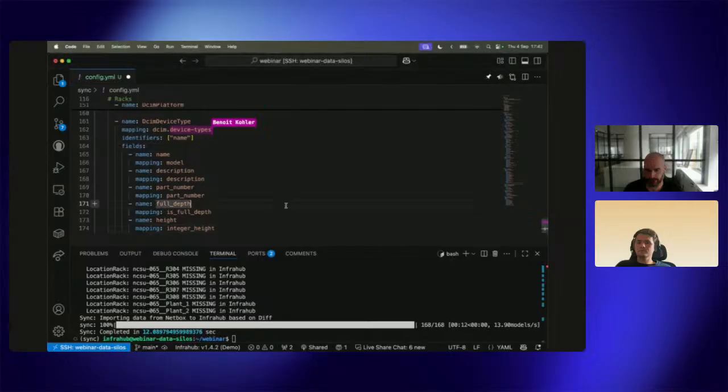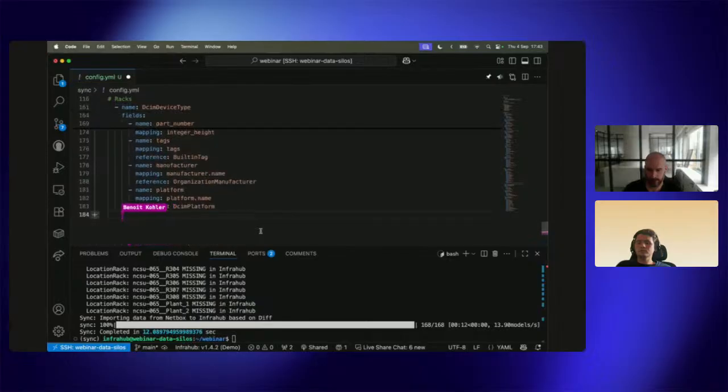So everything is coming from the device type model. I will keep adding some before going to the interesting piece of transform. For the manufacturer, we're using the manufacturer name coming from NetBox to link it to the manufacturer model, which got added by Alex. And in a similar way, we do the platform name to link it to the DCIM platform, which Alex just added now.